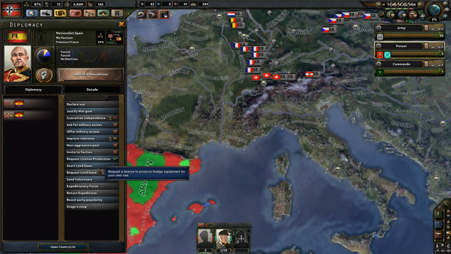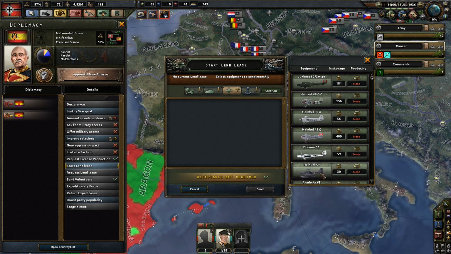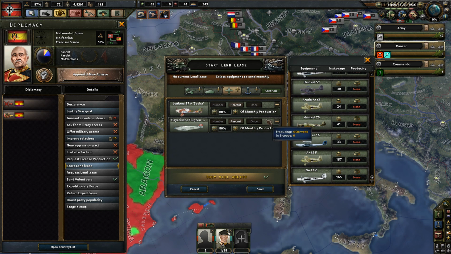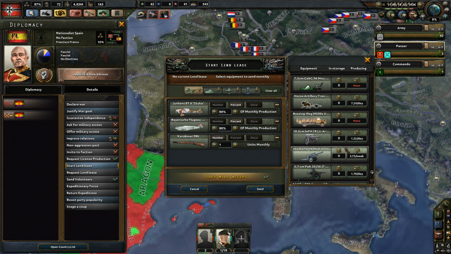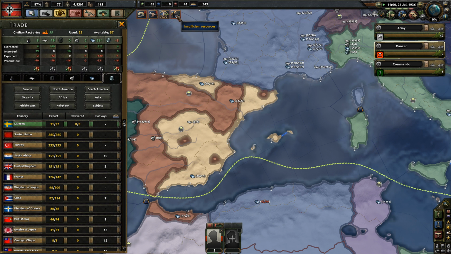Alright, we're going to start a Lend-Lease, but first we're going to start off with sending you a Lend-Lease of aircraft. And you get 80% of my monthly production of these things. Hopefully it helps. Good. And we're going to send off some Karabiners. Where's my uniforms? Can I Feldbluse? Right. 20%, because I actually need them myself. Alright, good.